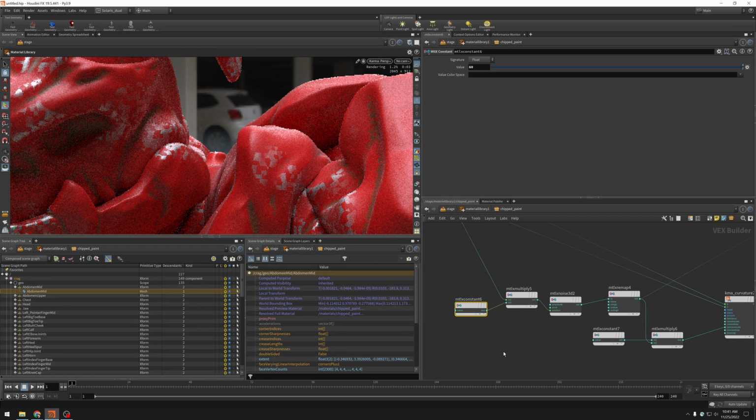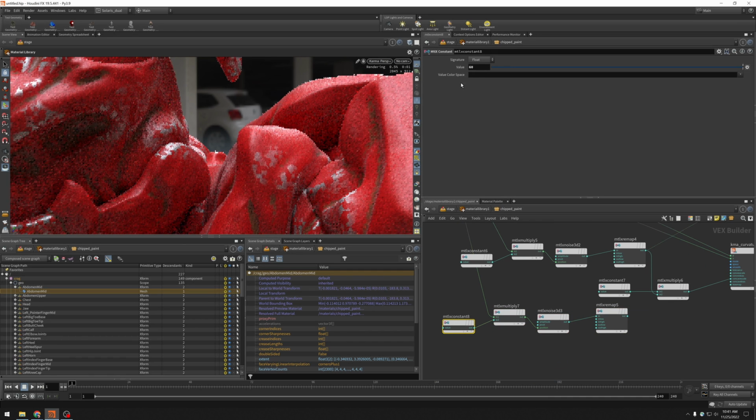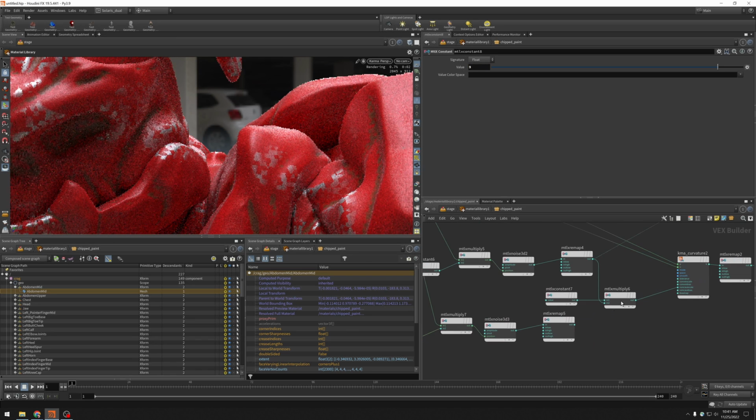And then another noise with a lower scale. This one's down to, let's make this like 9. And multiply the final result by that.